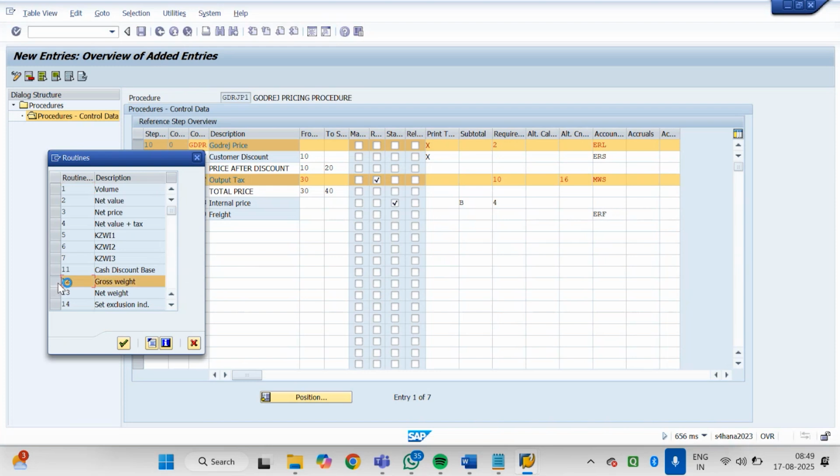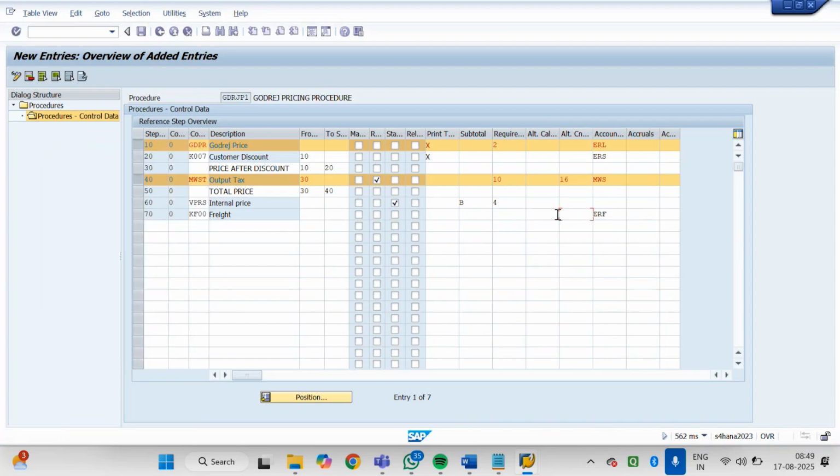See, either gross weight wise you want or net weight wise. So gross weight, overall weight. So this is the formula. It is a routine. It says freight will not be calculated by quantity wise or by percentage wise, because it will be based on the shipment process, where how much weight, for that we are charging the customer. So gross weight. So I'm just selecting the formula. It's for gross. Okay.